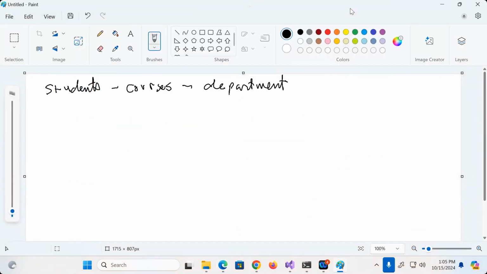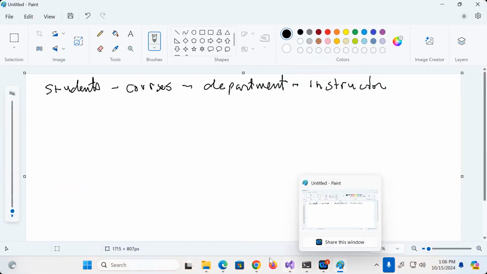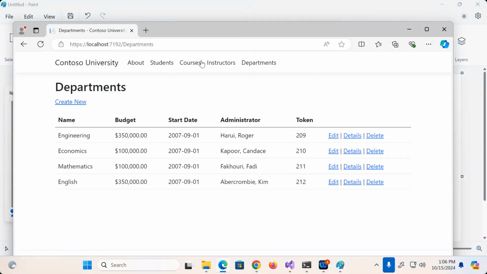So each department has an administrator. And I think that those are the entities, unless I'm missing some. Student, course, instructor, departments. Yep, that's the individual entities.